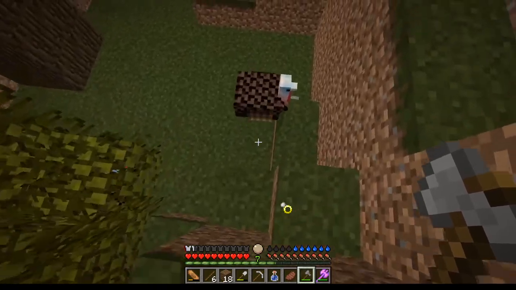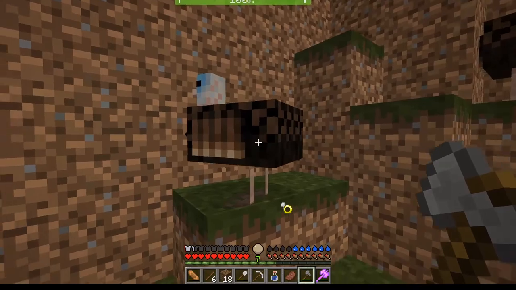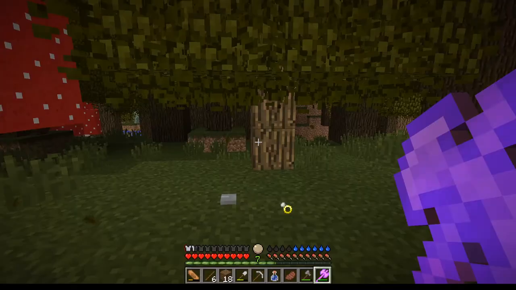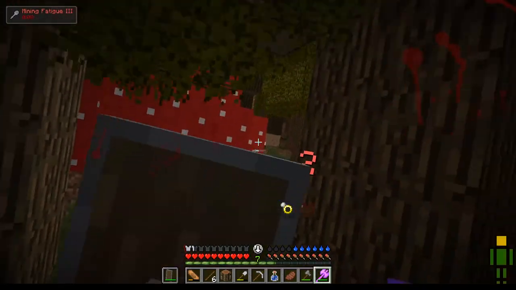Oh, is that a turkey? Oh, there's some turkeys! That's not good. I don't have a shield, so... Wait, I could make a shield. Ow.